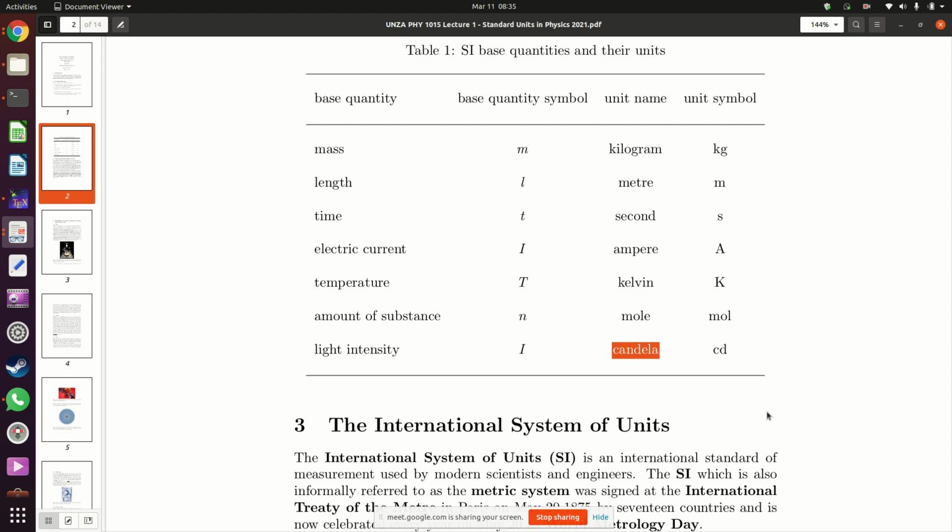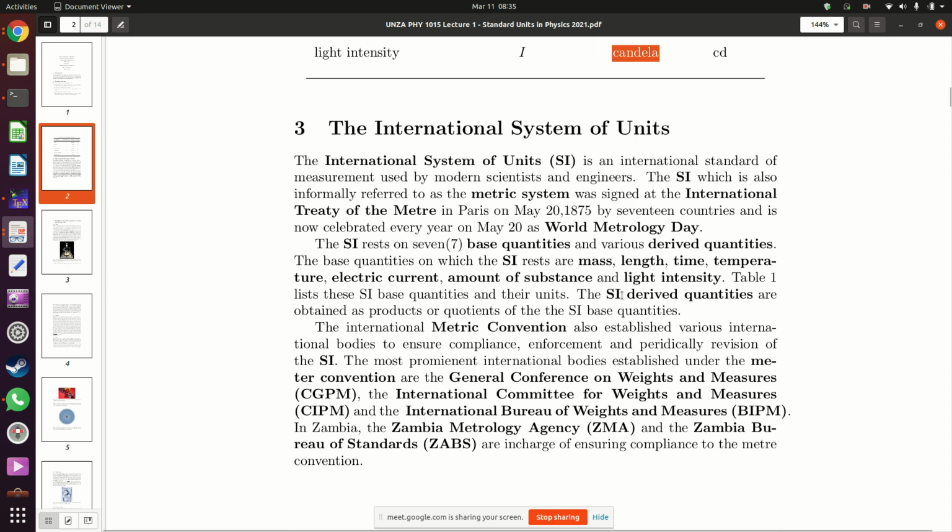I know that there are other physical quantities you know which are not on this list. What I want to say is, if you know a physical quantity in physics which is not on this list, the first thing it tells you is that it is not an SI base quantity. The other thing it should tell you is that it is in a group known as SI derived quantities.